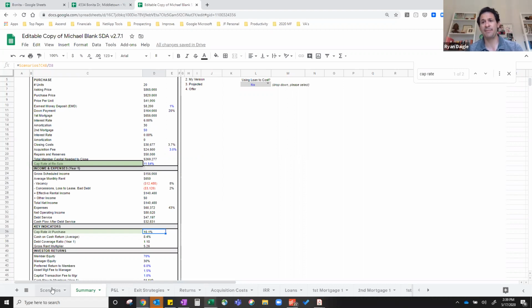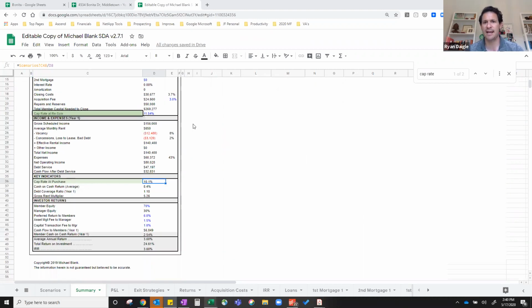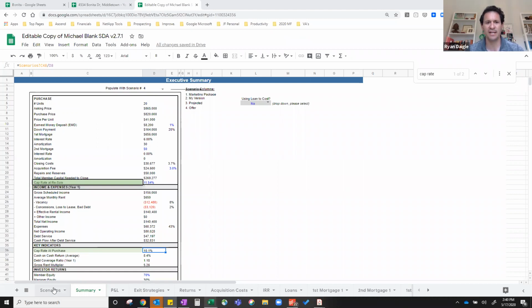But you may know, hey, I'm getting a great deal on this because it's off market, or because it's in bad condition. And if I were to sell it as a stabilized property that is under good management and performing well in this area, that cap rate, even conservatively, is 9%, 10%. You can adjust it, right? So this is the default. But you have to know what you know of the market and the property to determine what you think a conservative exit cap rate assumption is. And you would enter it there where it says 11.54. You could change it there.